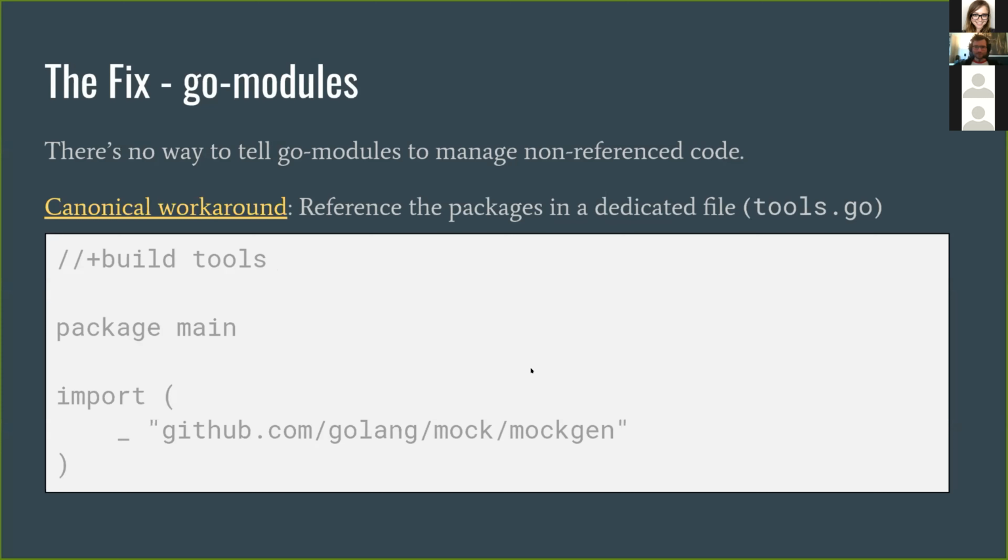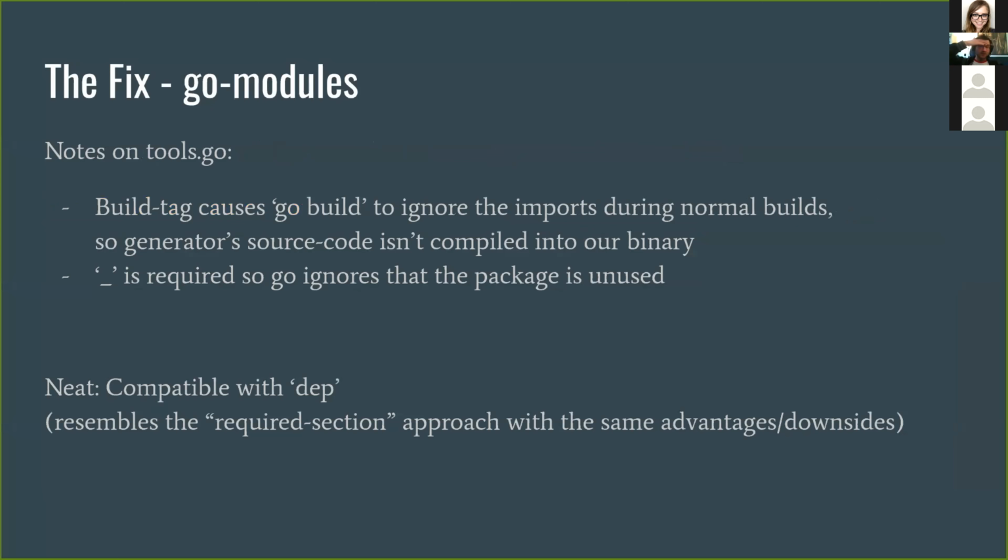So, right, mockgen is something that we do not need during runtime. This is some other binary, and we don't want the content of some other binary in our own project. And Go binaries are already quite big, so we don't want to drag in anything else, right? So I said the build tag makes sure that when you run go build, your binary only contains your own source code. Right, and as said, this is just a summation of what I just said, and it's also neat that this is compatible with dep.